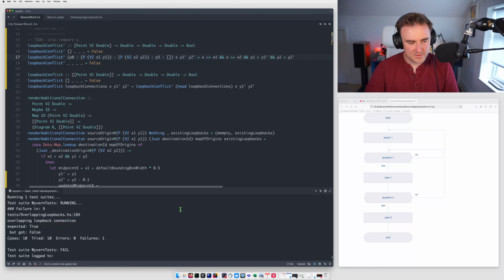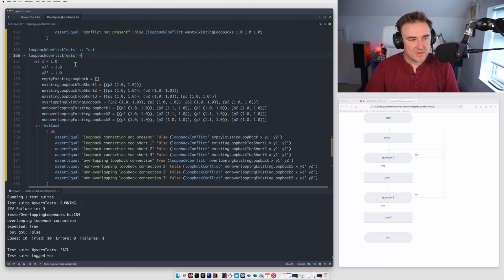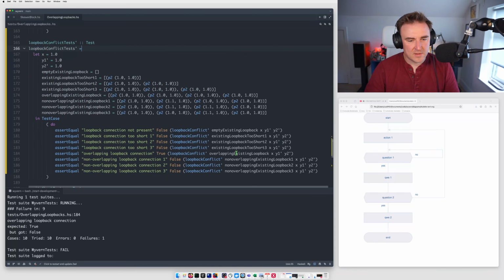Overlapping loopback connection. That's 184. It is here. So we have 1, 0, 1, 0.